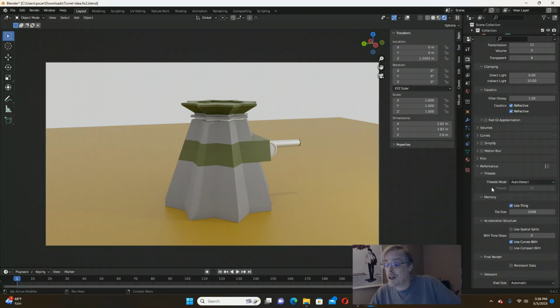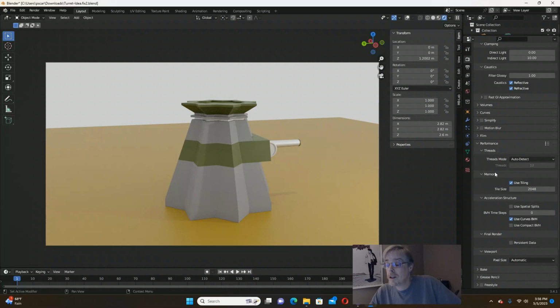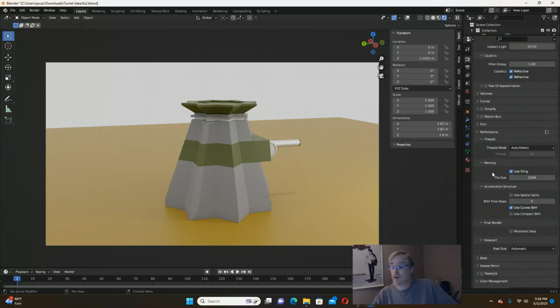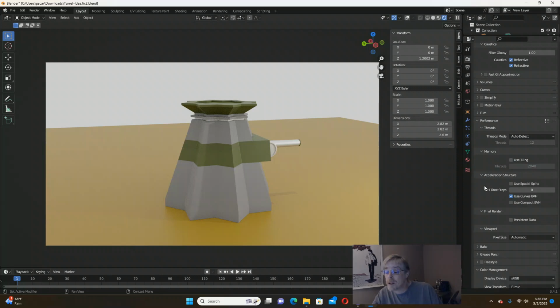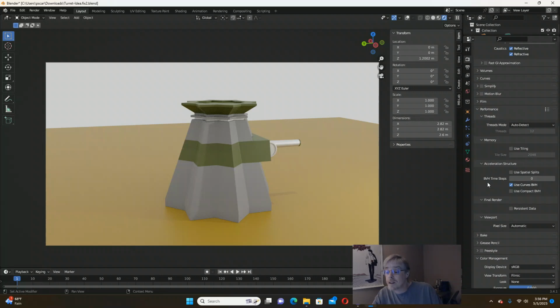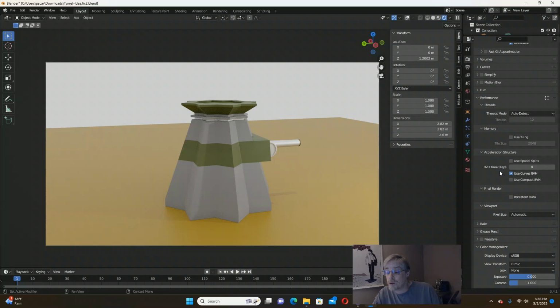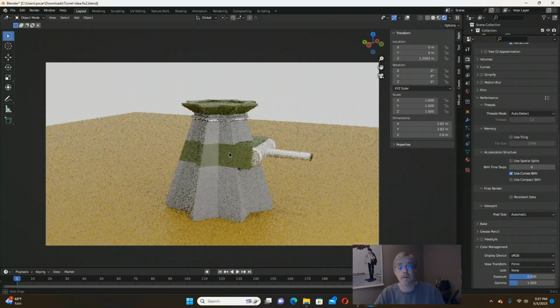This tells you how it's going to render, whether in little sections at a time or the whole thing. I kind of like the whole thing. Looks like they've moved some stuff. And these are the things you can play with to see if it renders faster or slower with your computer, if you use Cycles. It's really a personal preference.